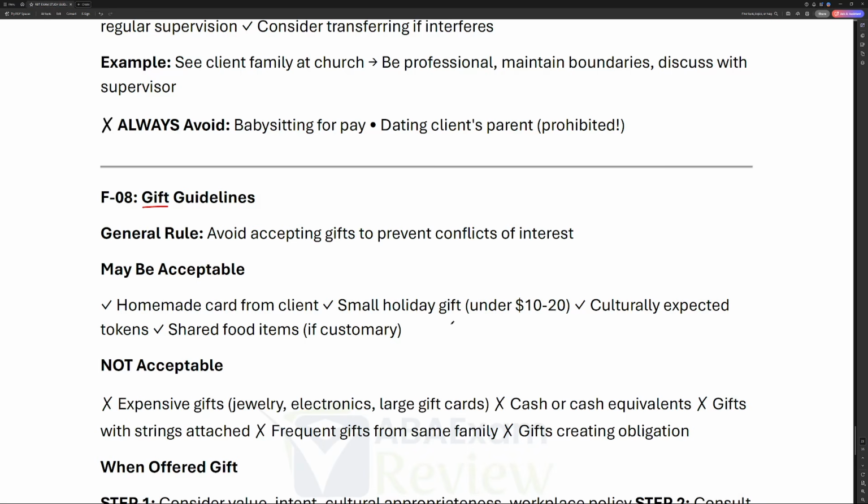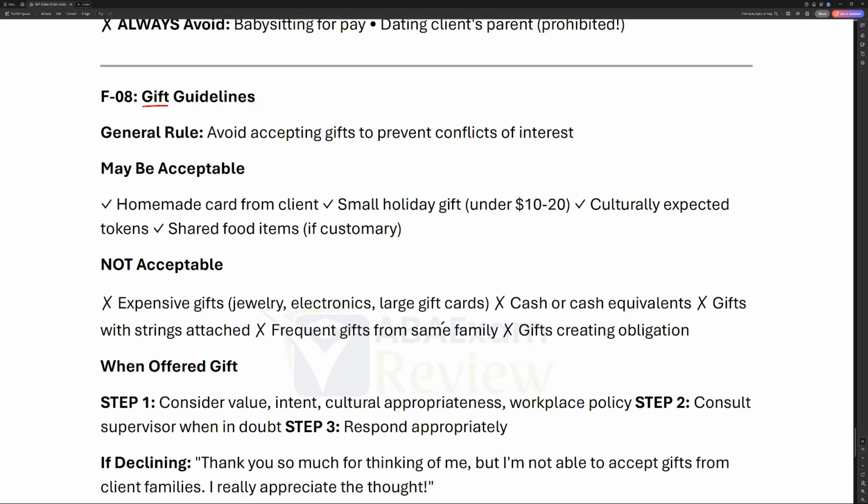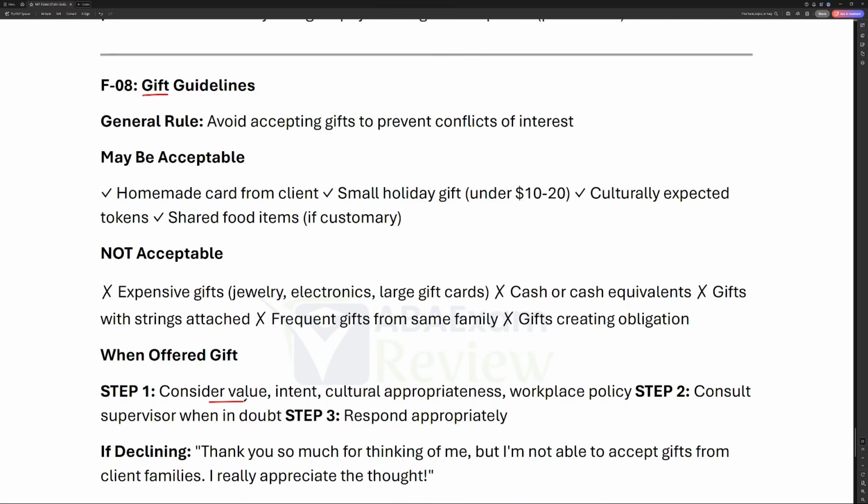So what we want to think about is the frequency of the gift, okay? The value, what's the intent, okay? Is it a cultural thing? And what about your policy?